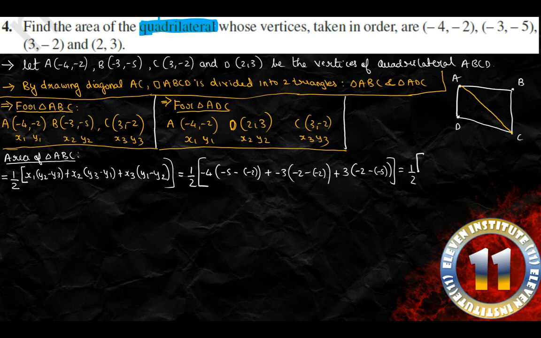So into the brackets we have -4 multiplied by -3. Minus minus plus, 2 minus 2 is 0, 0 into anything is 0. તો પ્લસ અહીંયા આવી જશે 0. Minus minus plus, 5 minus 2 is 3, 3 3s are 9. તો અહીંયા બી આપણે આ બંનેને મલ્ટીપ્લાય કરી દઈએ. -4 into -3 is nothing but +12, right? Now 12 plus 9 is 21. So our final answer is 21/2, which is 10.5 square units.